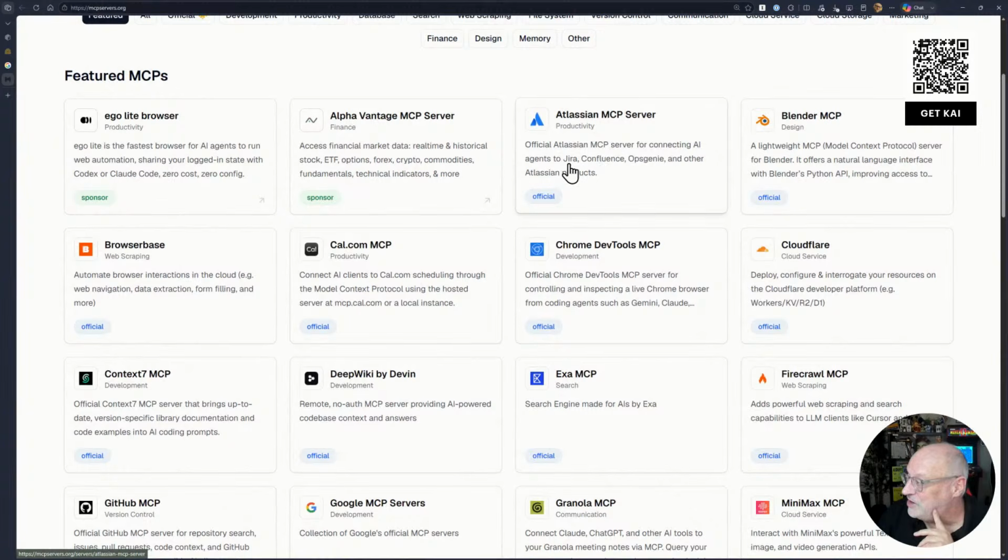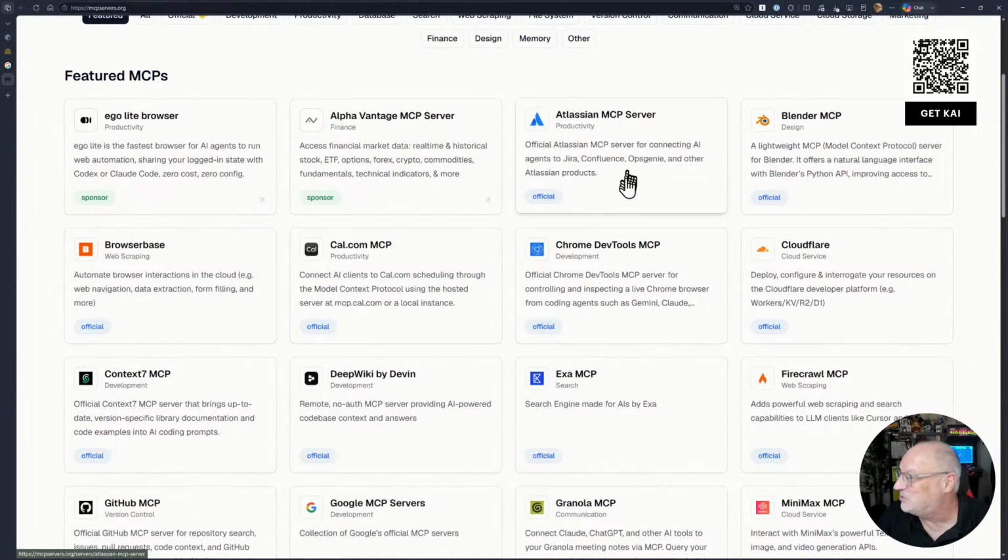Jira, very, very popular bug control and project management software. We use it very heavily internally. Everything goes on Jira, and Confluence, which is a kind of, I don't know what you'd call it really. It's like a document-centric, bug-centric, project planning-centric server thing.